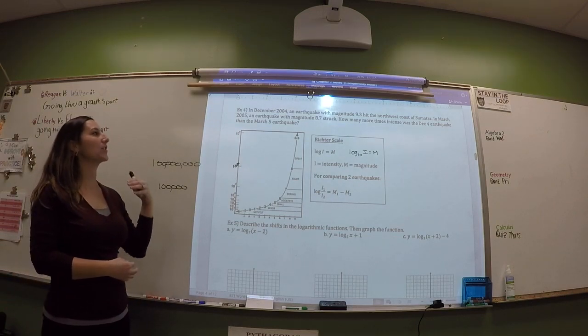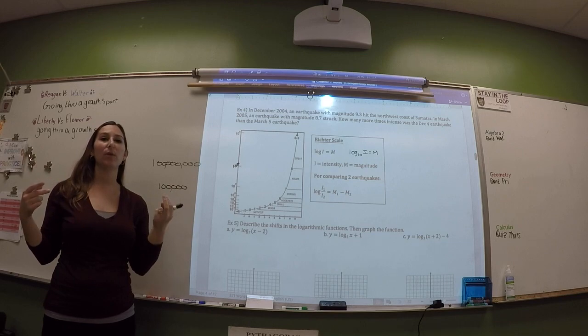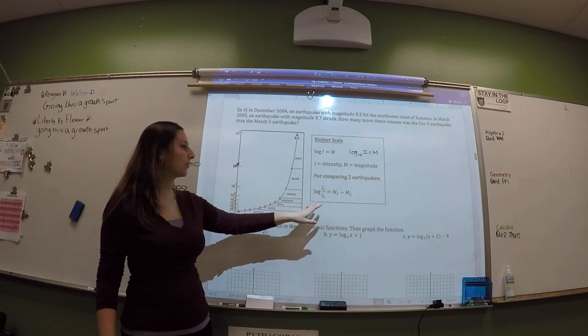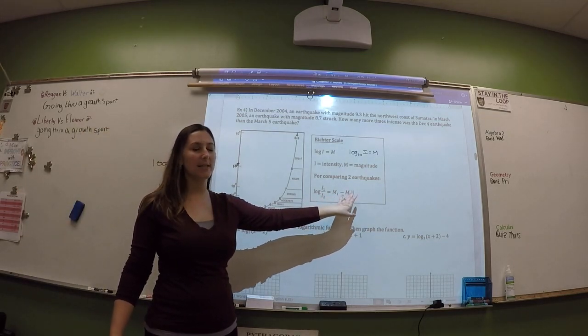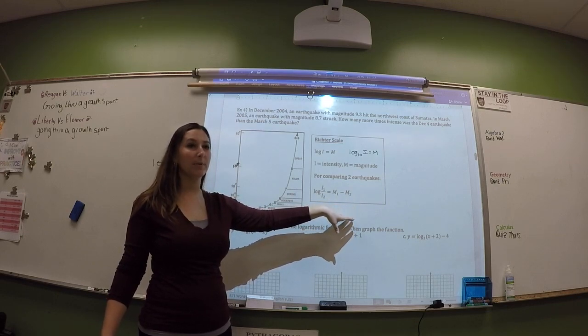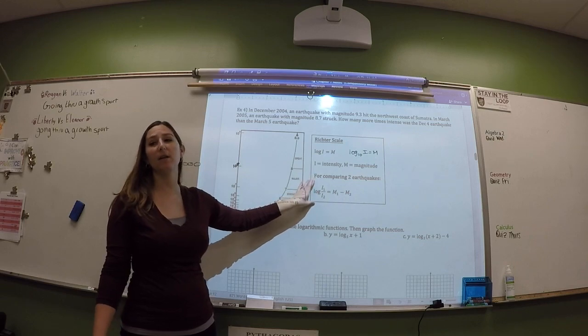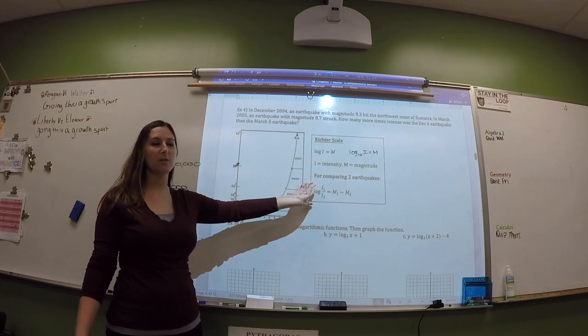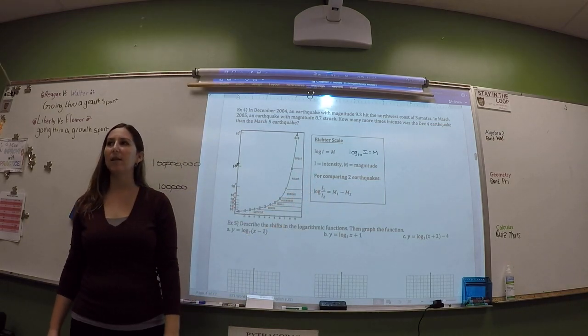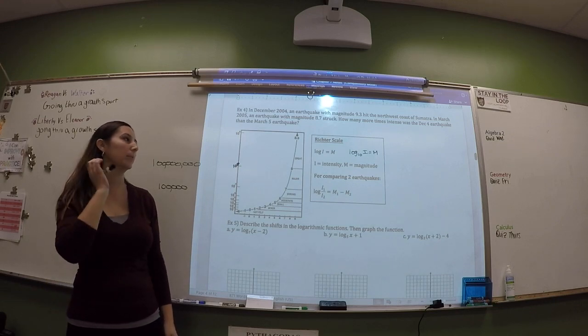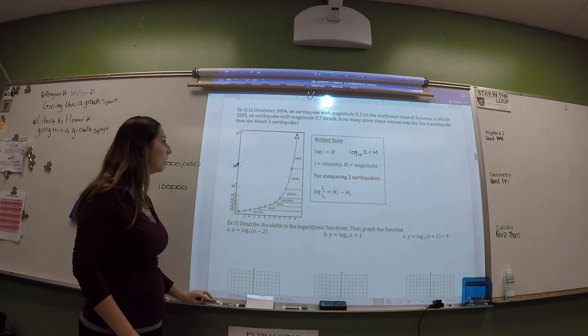Alright, so what we're gonna do in this example is compare 2 earthquakes. To compare 2 earthquakes, we use this. We haven't learned logarithmic properties yet, but you're just gonna use this. Write this down because it's on the homework, and the homework doesn't really give it to you. So make sure you have this somewhere. You have like 2 minutes. I know, we can get through it.